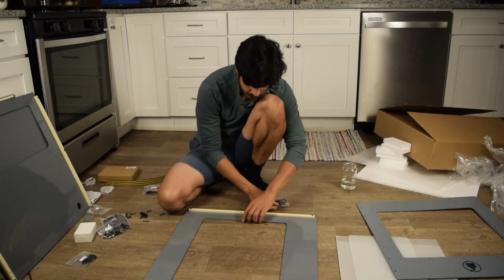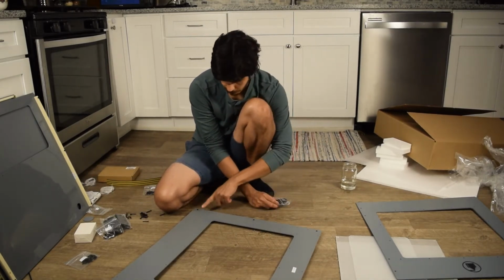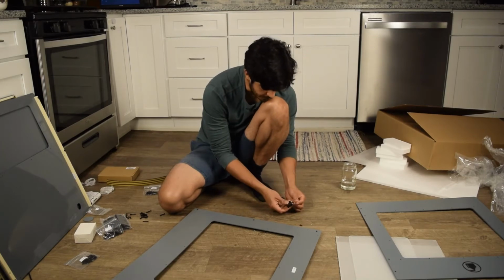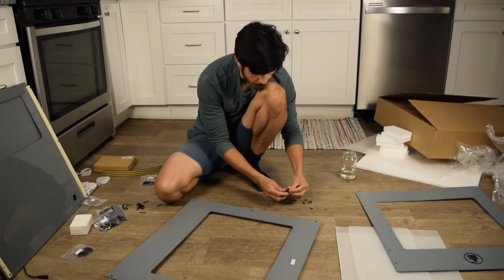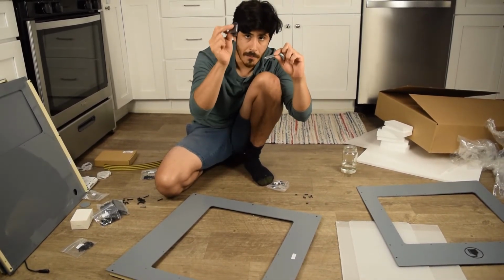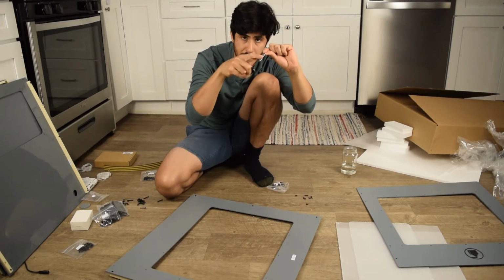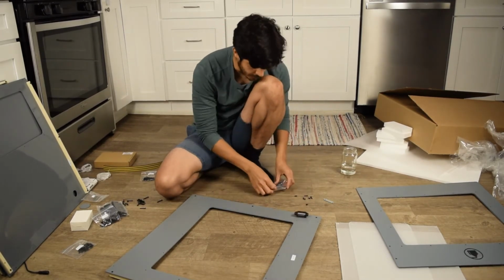Okay, so next thing we're going to do is turn around. You'll see that you have the 4 holes that I mentioned earlier, and that's for the magnets. So on the right side, you take this apart, it's a pretty strong magnet. The magnet and the metal piece that the magnet sticks to. The magnet part is what goes on here, on the inside.